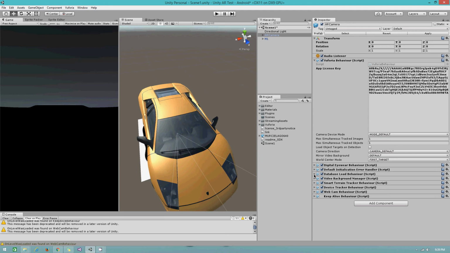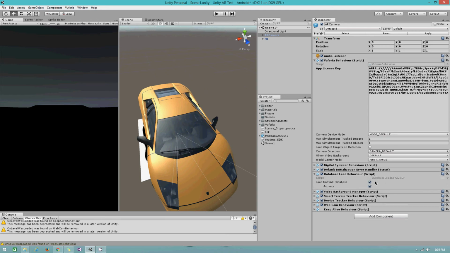So if you run the application right now, you will never scan your marker, you will never detect your marker, and your model will not pop up. So basically you just need to select this load Unity AR database and select activate, and once again you can just build it, or right now I'm gonna show you the output project that we've developed so far.